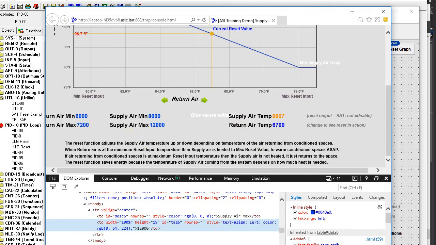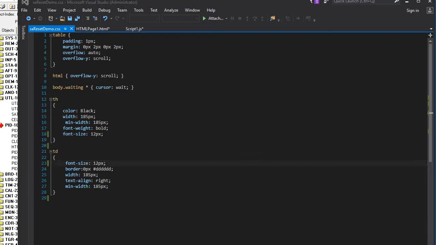We're going to use a different editor than JS Fiddle in this exercise. It's Visual Studio 2015 Community Edition. It's a free download from Microsoft, and it has some nice text editing tools. I've got the dark theme here, you can see. I've got my CSS already created. In this case, I'm telling it in table headers and table cells to use a 12 pixel font size.